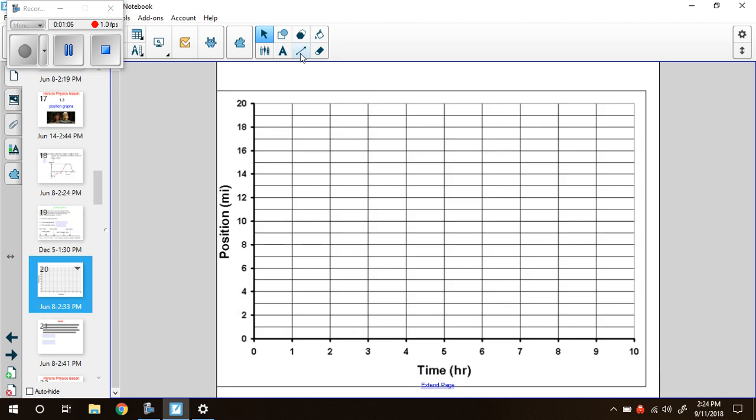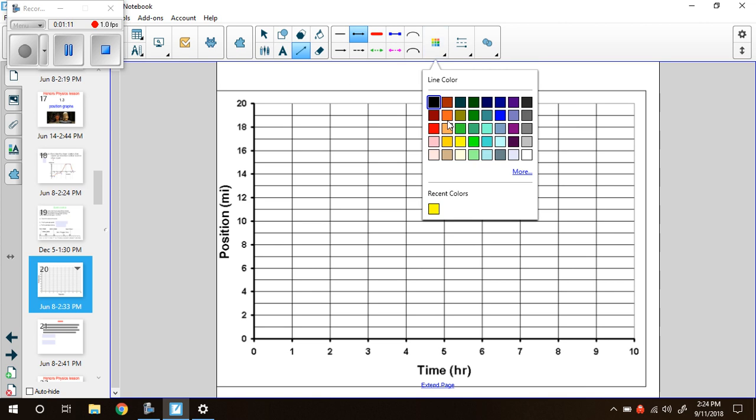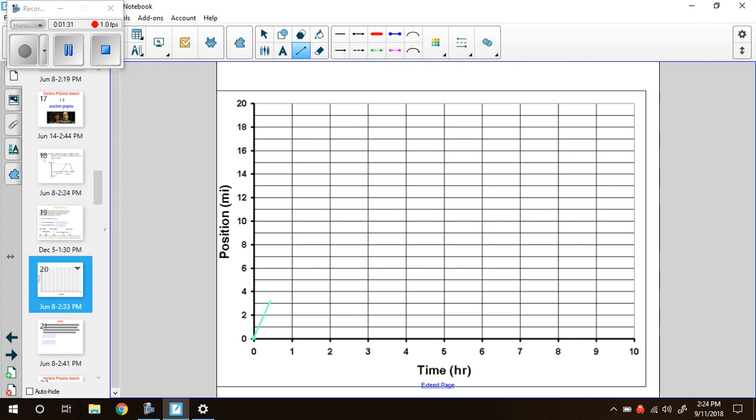So I'm going to use these sweet graphing tools here. Okay, so let's start with the first part of his journey. He's going to go all the way to Bob's Triangle store. Bob's Triangle store is at the 12 mark, and so we'll start at 0 and go all the way to the 12. Now, it says it takes him 4 hours. So there is our location there.